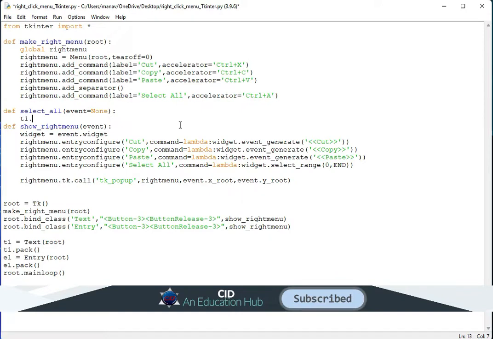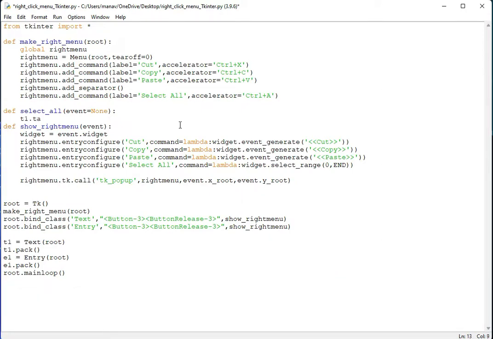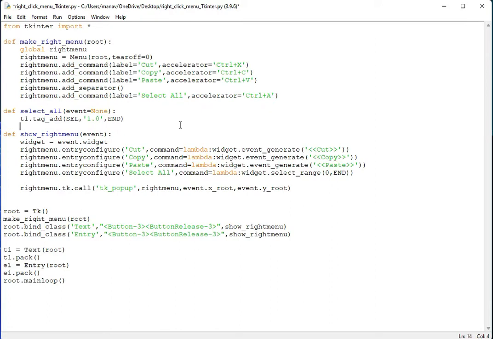So I'll use here the tag_add method on the text widget. Under this the tag is sel, that means select, and now the selection will be from 1.0 up to end. Okay, so selection will be done, and now I'll use another method, t1.mark_set.